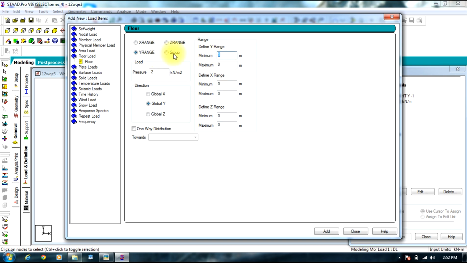Exactly at the roof, which will be 7.5 meters minimum to maximum of 11 meters. Actually it is 10 meters we need, however we can keep 11.